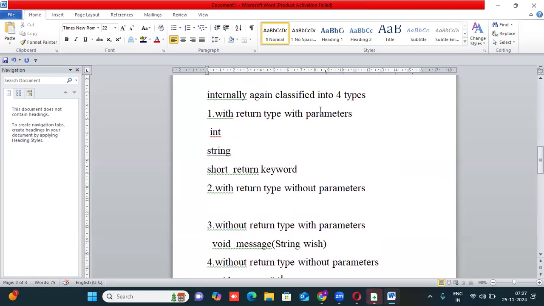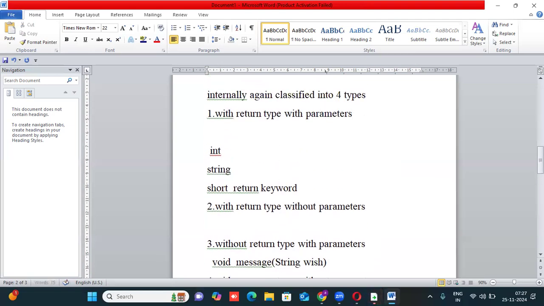So what will be the example of with return type under with parameter? For example, I want to use the string data type. String message, and I want to pass here string wish.